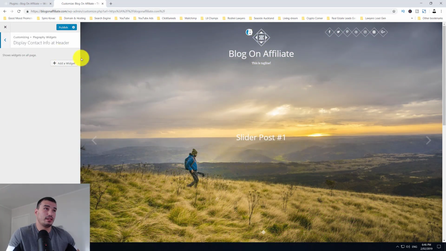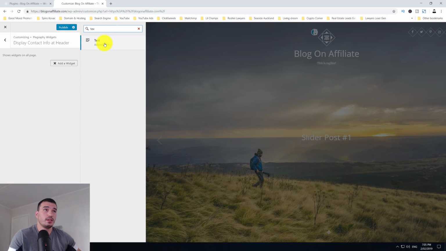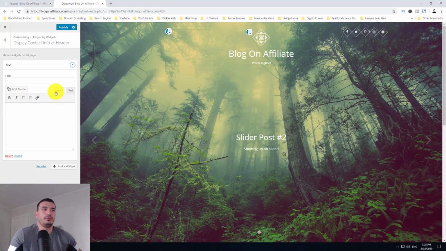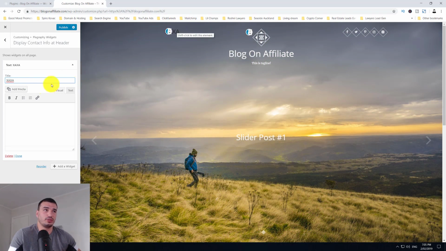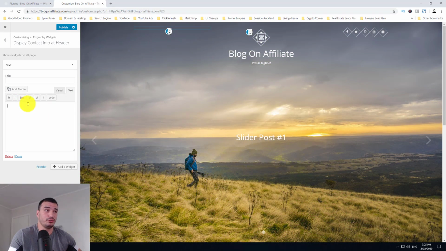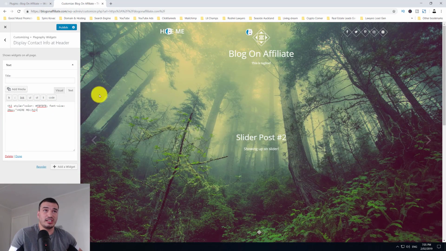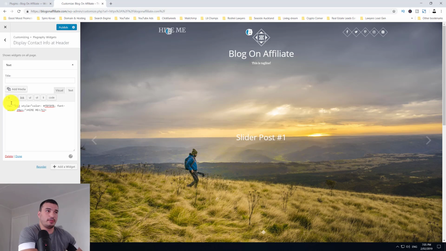And widgets, yes, widgets, this is a header widget. It will add, okay, let's test it. I'm gonna show you what exactly it does. So let's search for a text widget, for example. Basically it's arbitrary text. We could do anything here. You can put a title, but I don't recommend it because it's just not so appealing. Make it without a title. And basically what you can do, you can make it a hire me button, or you can maybe add a picture or graphic to hire you and create a custom page and just link to it. For now, I'm just gonna paste the H3 code, which says hire me, and I'm gonna turn it into a random link that won't take anywhere, just for purposes of this tutorial.